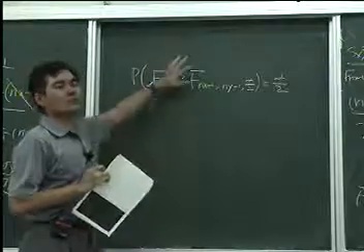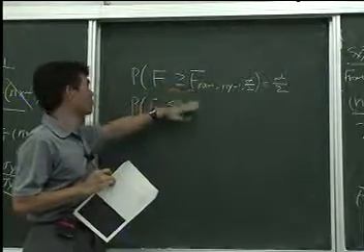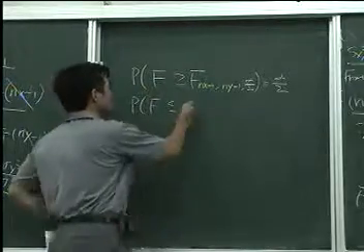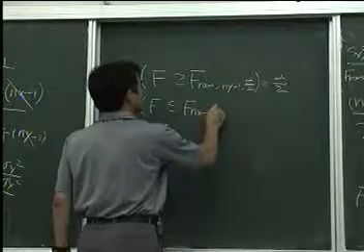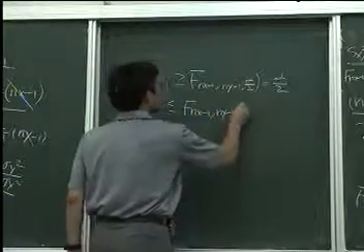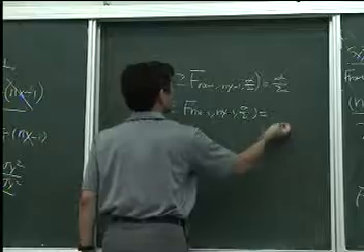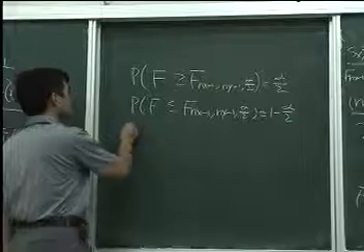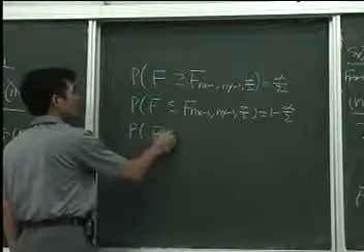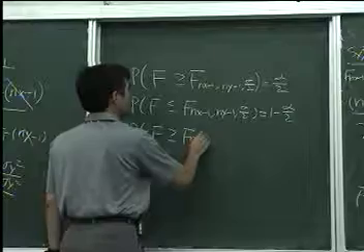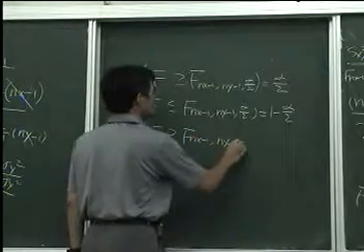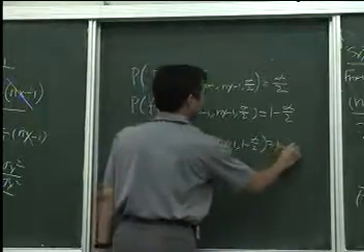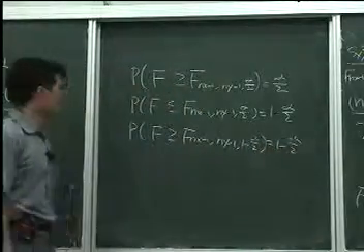because this is a continuous random variable, whether you put equal to or not doesn't matter, okay? And this F_{nx-1, ny-1, alpha/2} is equal to what? 1 minus alpha over 2, right? And the same thing, we have P(F greater than or equal to F_{nx-1, ny-1, 1-alpha/2}). That will be 1 minus alpha over 2, right?